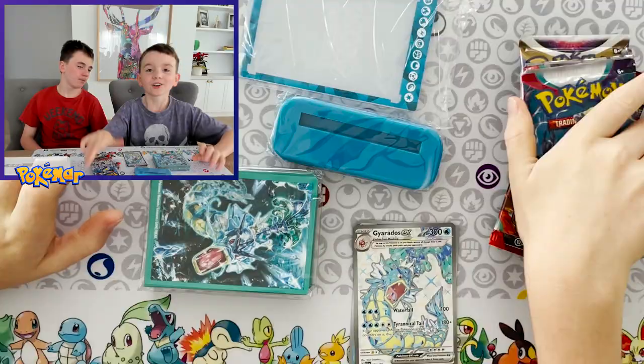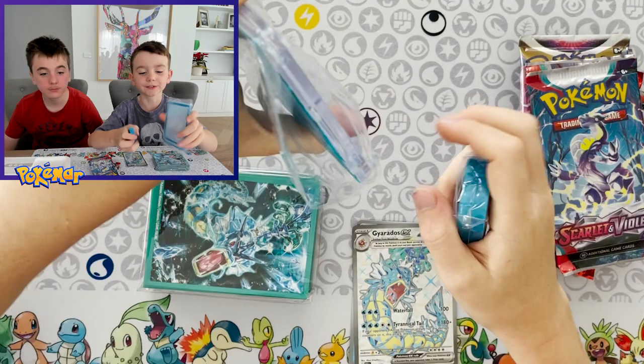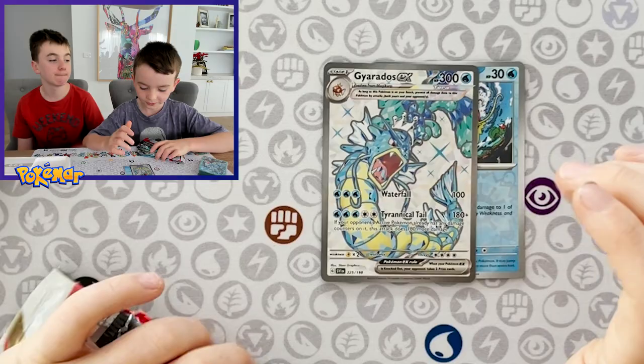So this is from the Gyarados box. And this is a holder for your cards, and this makes it stand up like that. And here are some sleeves. We've got the Gyarados EX Shiny. It's a really nice card, like the attention to detail. It's just really nice.